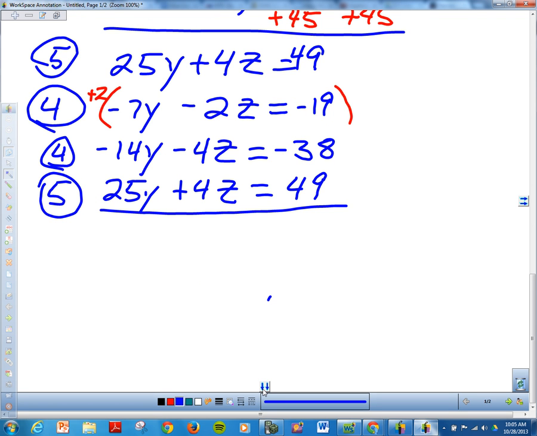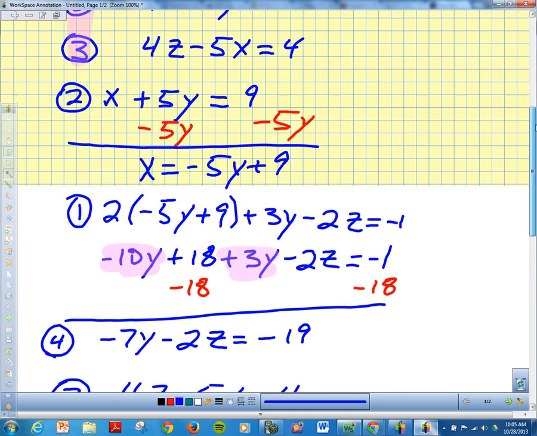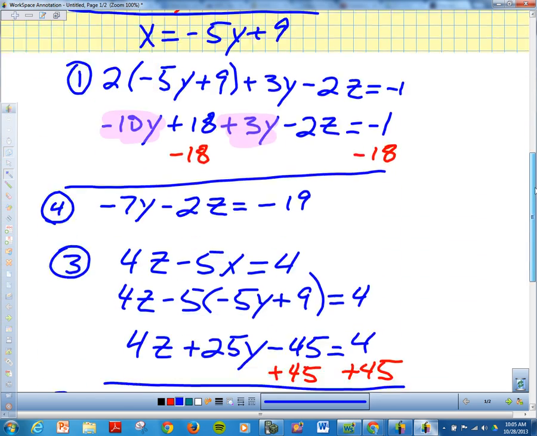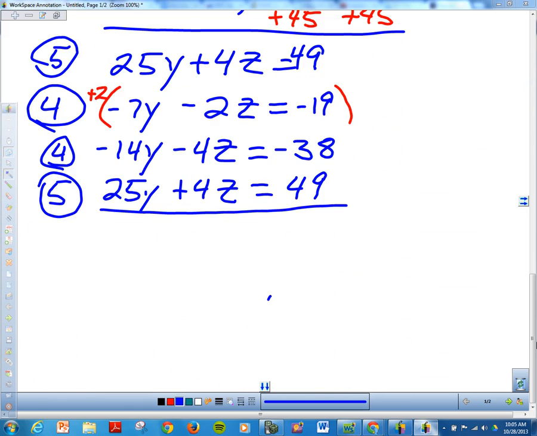So, right, we haven't even solved for a single variable yet. Just want you to understand that, right? We have done all of this math, and we haven't even solved for a single variable yet. That's going to happen in the next step. We're going to solve for what? We're going to get y here, then we have to plug it in and find x, then we have to plug it in and find z. So you can see how long these problems are. You're only going to have one of these problems on your test. It's going to be either substitution or elimination. I'm not telling you which. Okay? That's how I am.